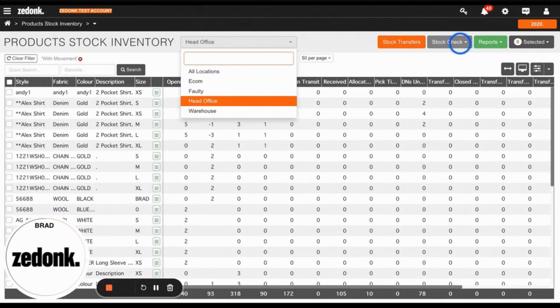I could then leave that stock check, so Zedonk will hold my numbers, and I could then go and do a stock check for ecom. Or we could have the reverse, where Brad might be doing a stock check on 40 and my colleague Marco might be doing a stock check on ecom at the exact same time. And obviously you are allowed to have multiple users in those stock checks within seasons and locations.